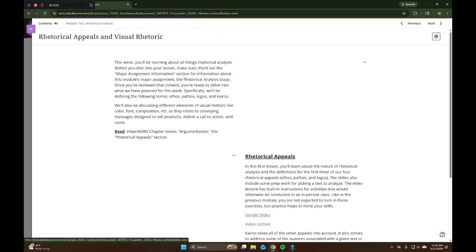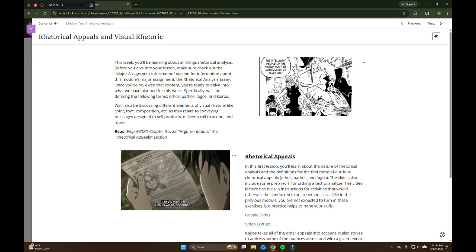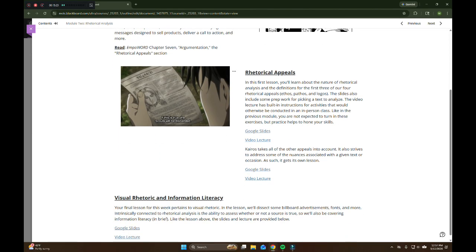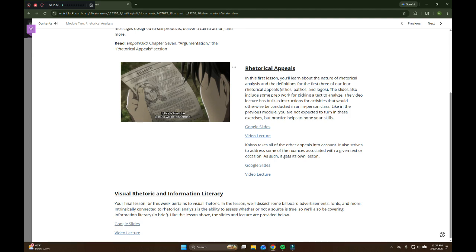And when we click on one, we can see that within these documents, well, one, you can see that I'm a bit of a nerd, but also a lot of my focus is in thinking about rhetorical analysis, not just as what happens in the classroom, but how it applies outside of it as well. So I explained, here's what's happening this week, talking about these rhetorical appeals, and then I have links to the slides that I use, and a video lecture of me going over those concepts. I also have notes of what readings should be done with these individual lessons.